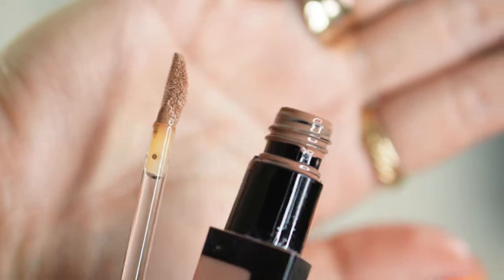I like how the packaging also showcases the color, but it's not a representative of the color that's inside. They do wear off after some time, especially after eating, and they do transfer. To be honest, I don't mind the transfer anymore. I used to want lip creams that don't transfer, but I don't mind it anymore.